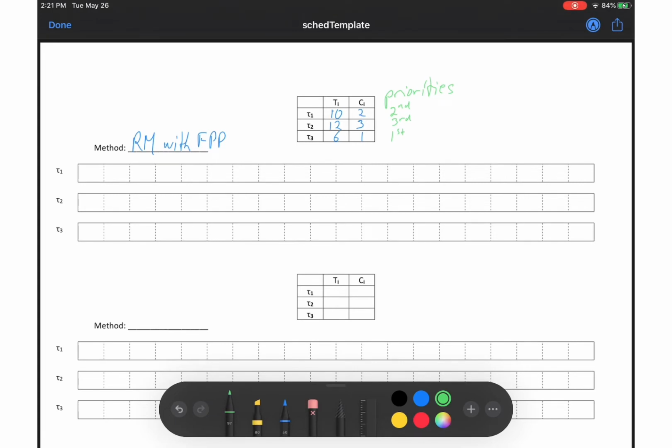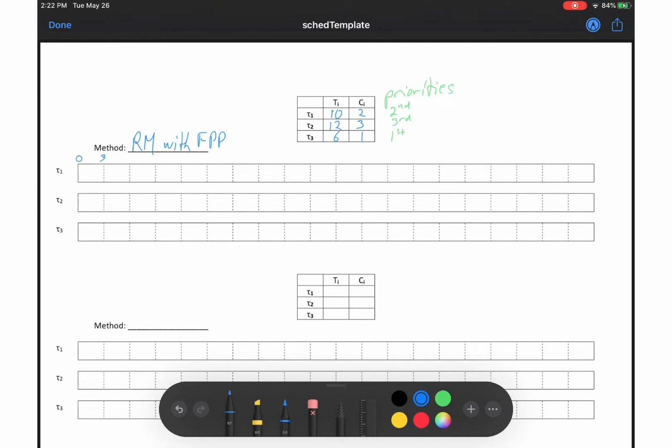And so we could fill in this table for any number of time units because our application will run indefinitely, but the least common multiple of these 3 periods is 60. So let's do that. And so I'm going to number or put a time with each block.